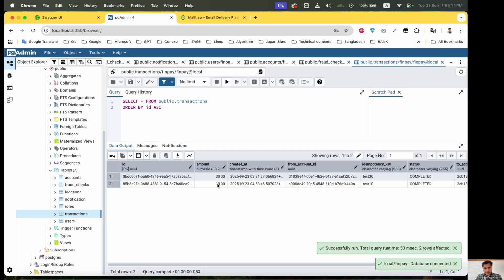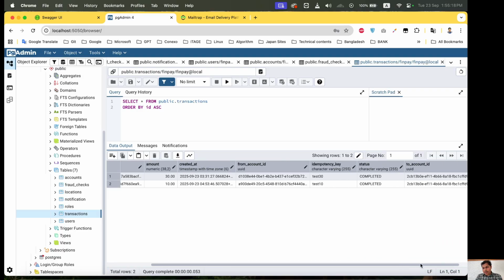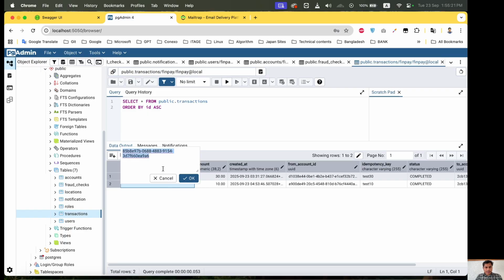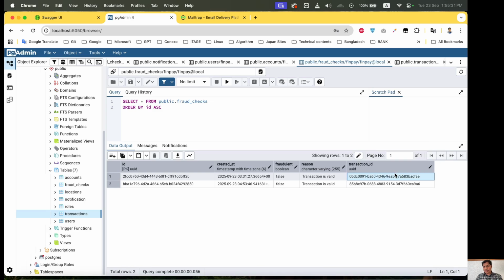We just transferred 10, so the transaction ID will be this one, which starts with A685. Okay, A685, and here is A685, that means this one. So this transaction is valid. I will show you some invalid transactions, so it can detect fraud.